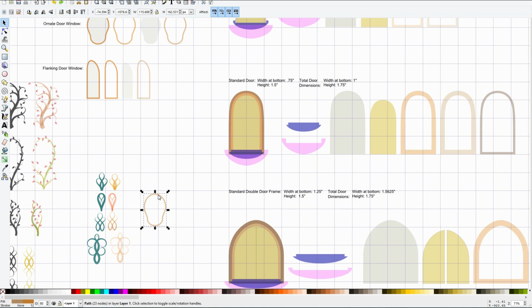So I've been working on this motif at the moment for my fine art inclusions, if you will.